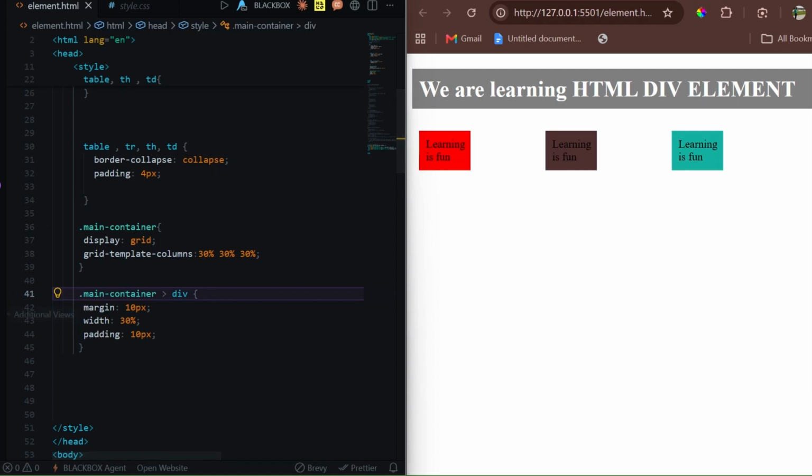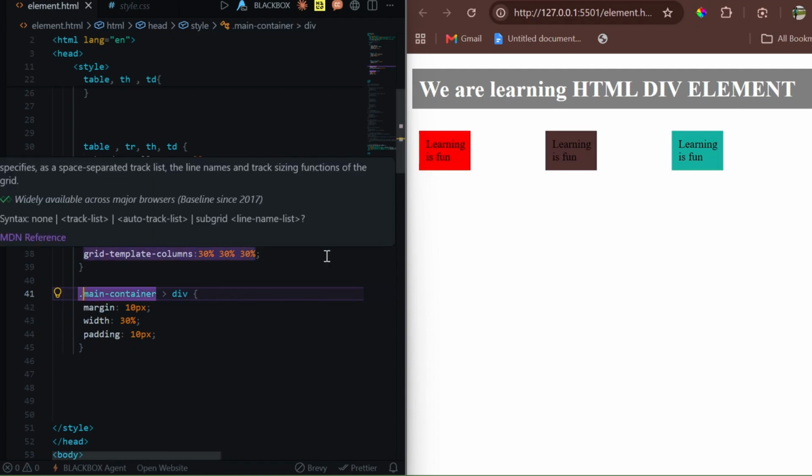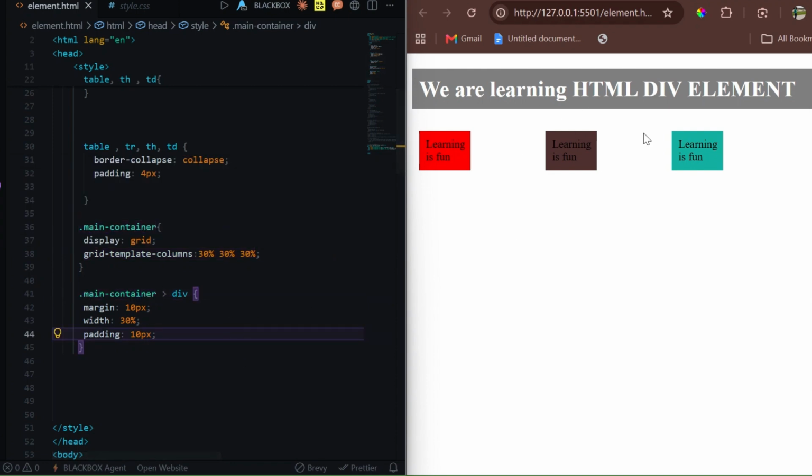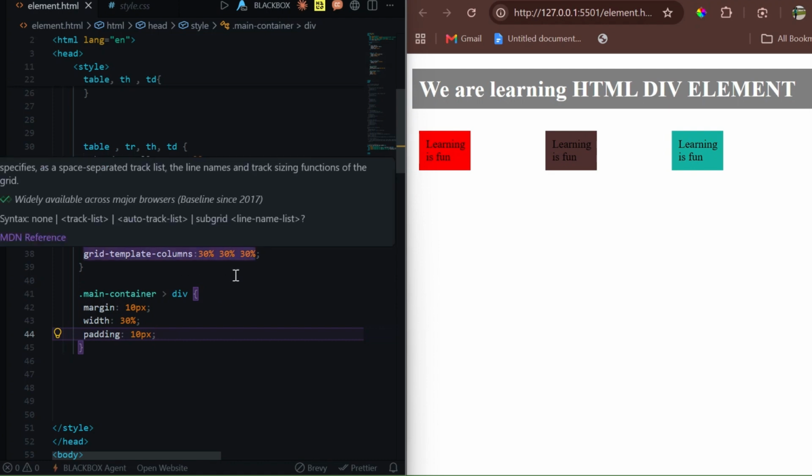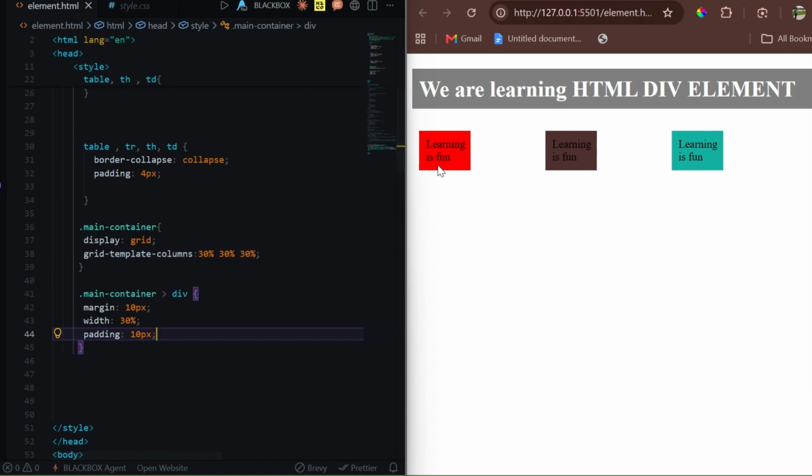Always take your time when you're programming, so that you'll be able to fix the problem quite easily. So now we have 30%, 30%, 30%. In grid, we are going to go in depth when we start our CSS series in understanding the concept behind grid, because grid is a little bit tricky, but it's almost the same thing as CSS Flexbox.